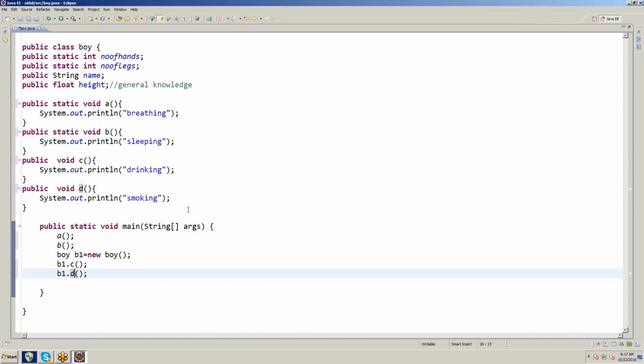This concept is called static properties and non-static properties. Wherever you go, if it is static, we should mention static. If you are not mentioning anything, it will be treated as non-static. This line you should remember: if it is static, we should mention static; if it is non-static, no need to mention anything. That concept is over.